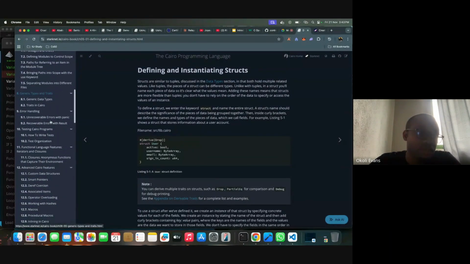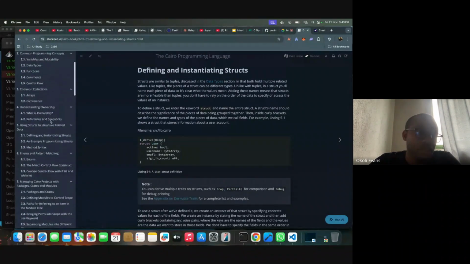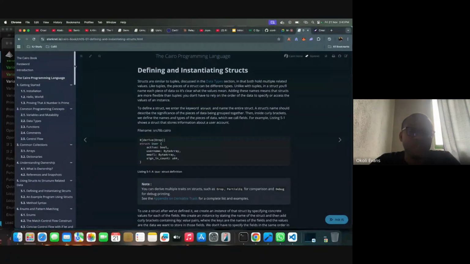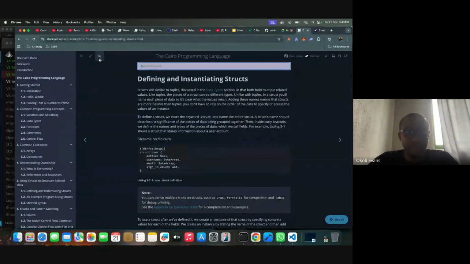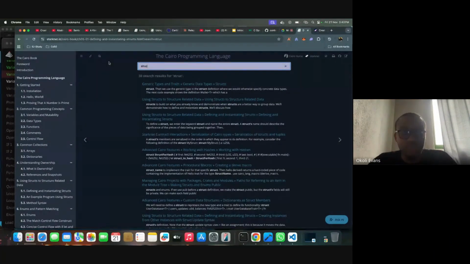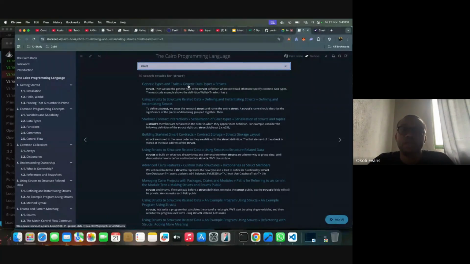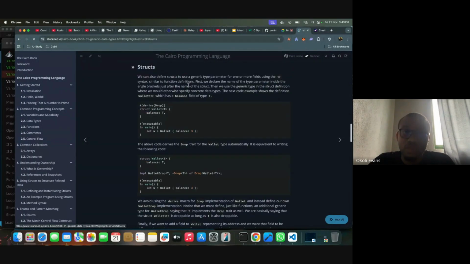So you have everything you need here, or you can click on this search button and type struct inside. Okay, generics and data type struct. Open it.